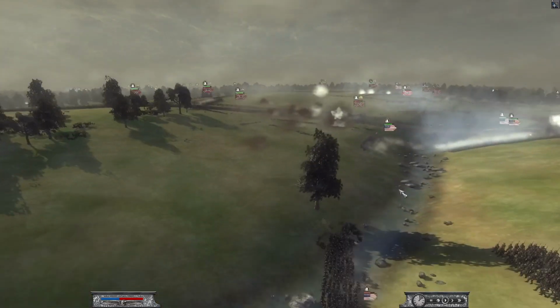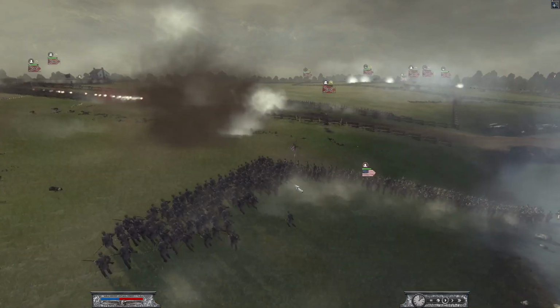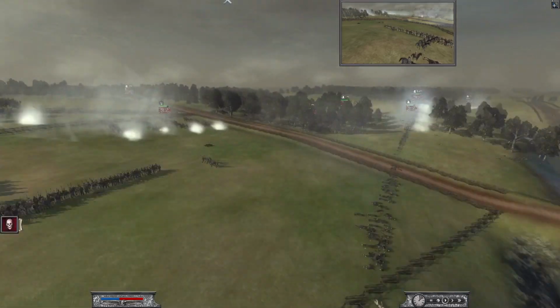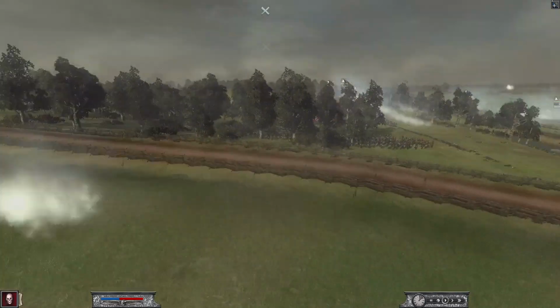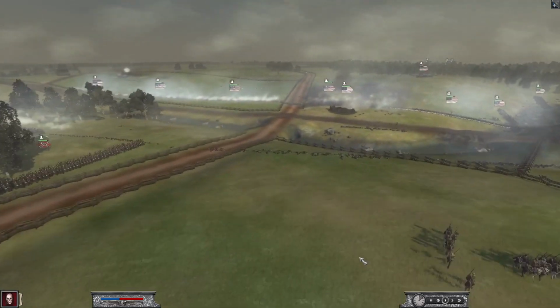But here he goes again, sending his infantry. They're very tired. Unfortunately, they've probably been running a lot. He's going to form up. Oh, I forgot about this. My general got volleyed or hit by artillery. I can't remember which.